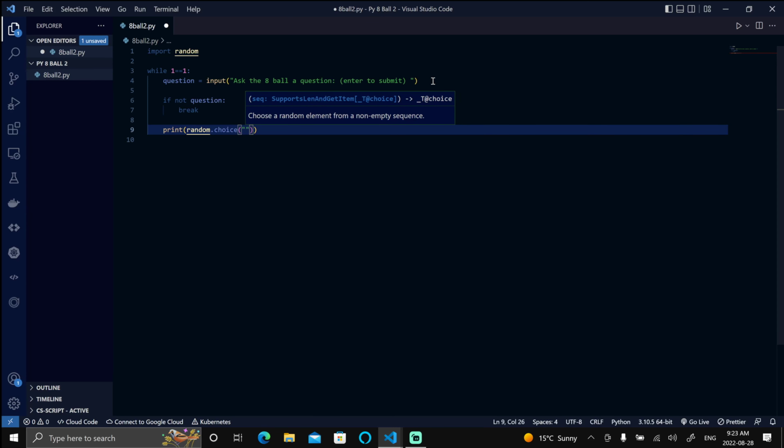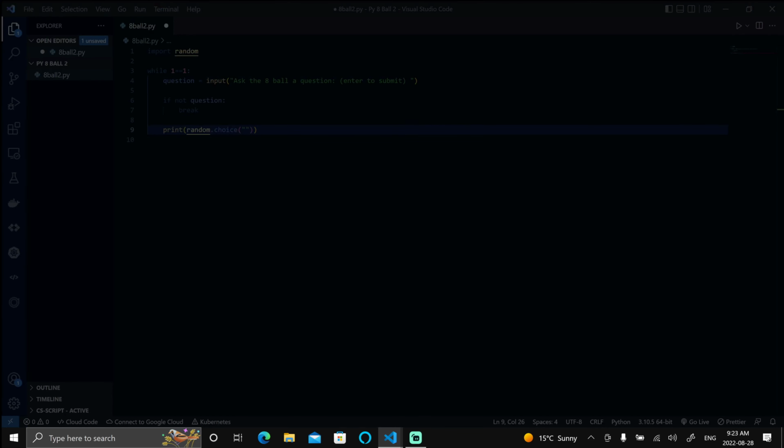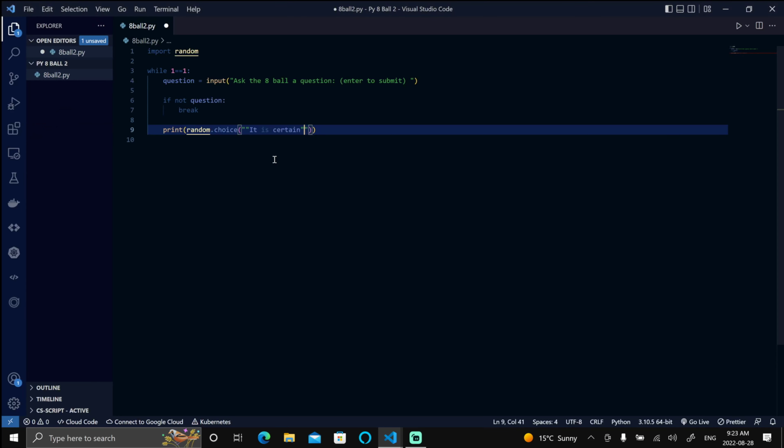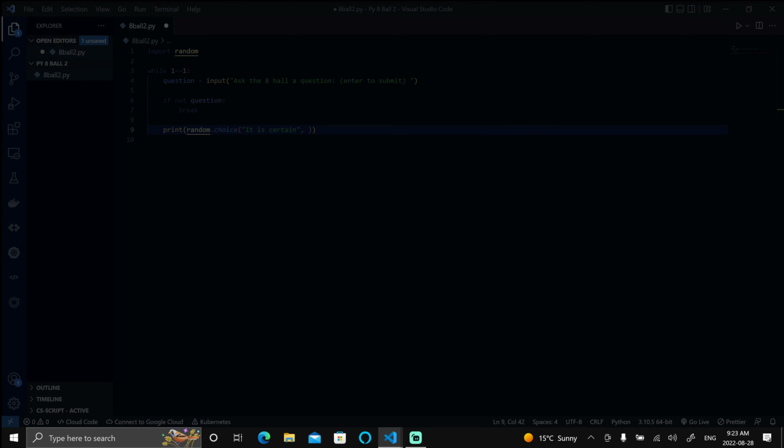And then what we can do for this is we can put all our inputs from the other app, which is great. So I'm just going to copy and paste them from the file we just had. Of course, I'm not going to need these. And all we're going to do for these, since we're adding our options, is just add commas onto it, and then of course put in all the other possible answers.